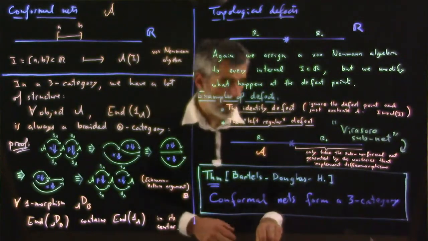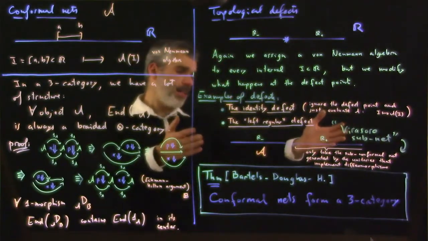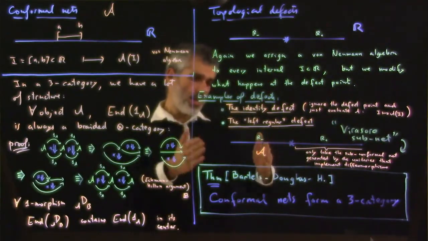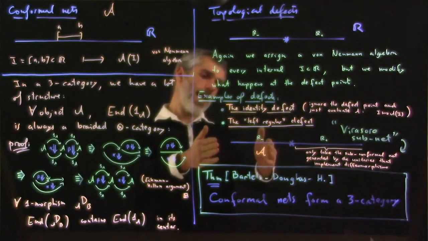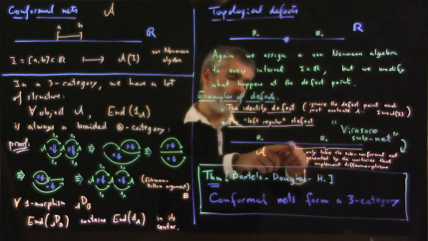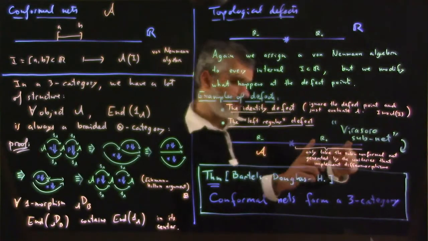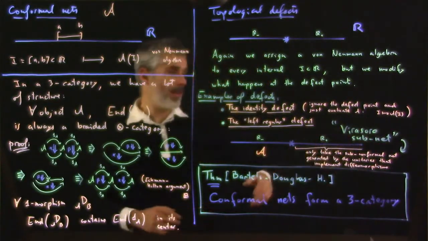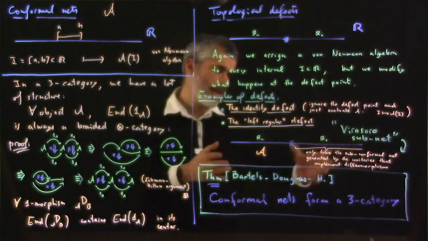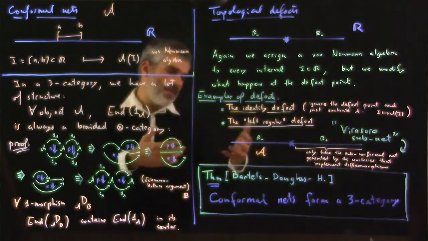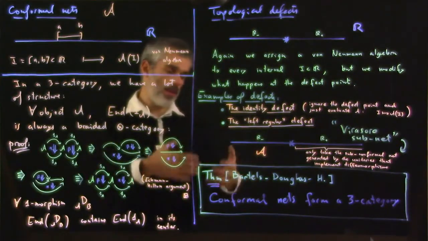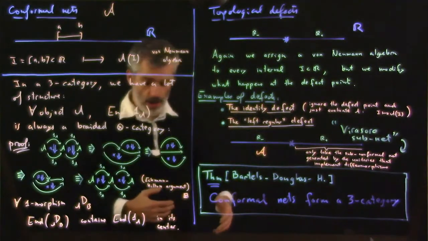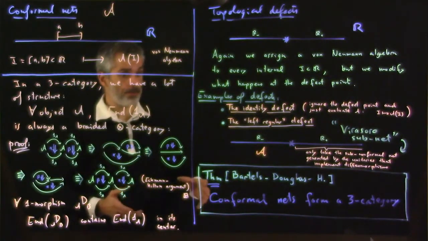And so my defect now is a defect between A and its Virasoro subnet, and it says if I have an interval that's entirely on the left, I evaluate A. If it contains the defect point, I evaluate A. And if it's entirely on the right, then I only take the stuff generated by these unitaries implementing diffeomorphisms. And I think of that as being an analog of the left action of an algebra on itself, or maybe the left action of a group on itself. And so that's why I call it a left regular defect.